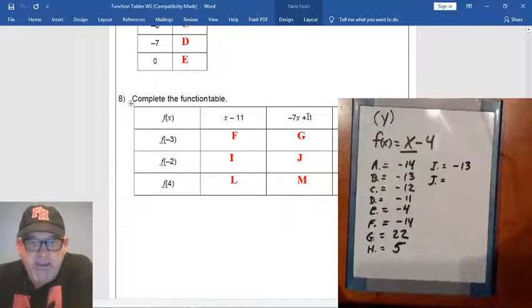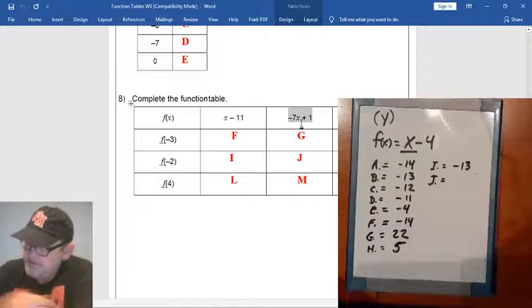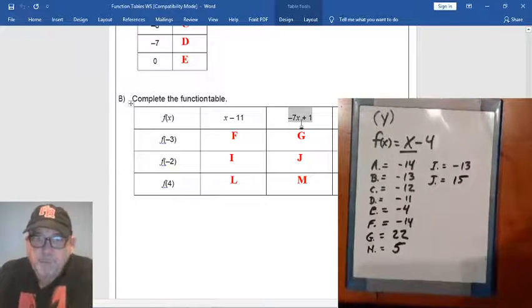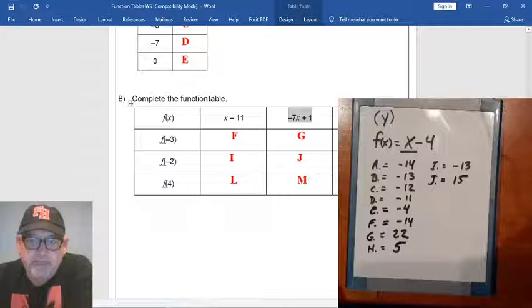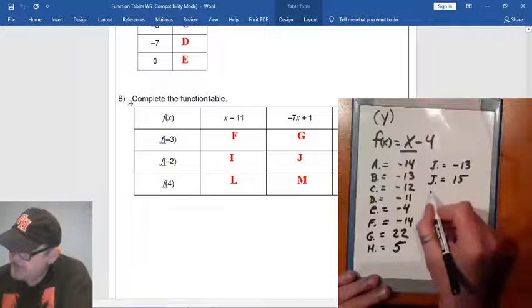Move on to J here. So we've got this equation, and we're replacing x with -2. So -7 times -2 is positive 14, because we got the double negative again. And 14 plus one more is positive 15. And then last, for K, we're over here to x plus 8. So -2 plus a positive 8, or -2 plus 8, is positive 6. So that is K.